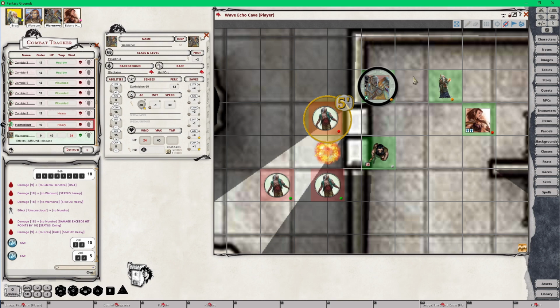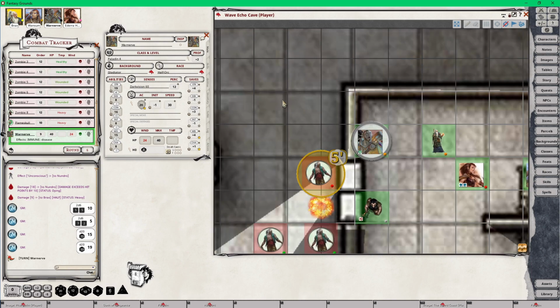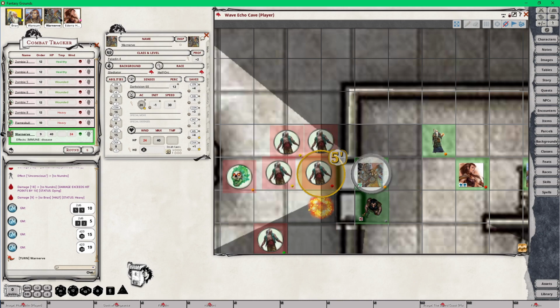Okay, one of them. Oh. So it looks like a couple are going to drop. And then they get back up with 1 hit point. Warner, back to you. Okay. I look. Is this flame still in front of the door? Yes, his flaming spear is still planted into the door. He's trying to burn it away.